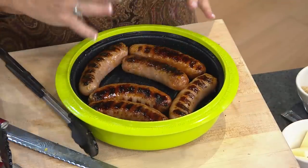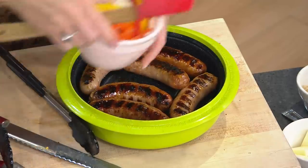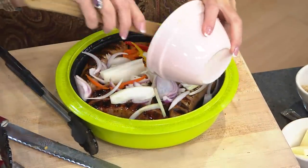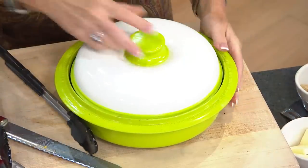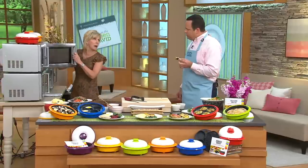Now, leave that lid on — the internal temperature is going to cook. I'm going to put the lid back on, give this another four or five minutes, and we are going to be good to go. But before we do that, we get dual purpose here — we're going to cook the peppers and the onions. Let's put this back in and pull out some lobster tail. What do you think about some lobster tail?